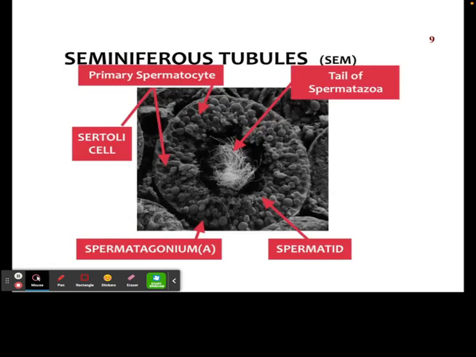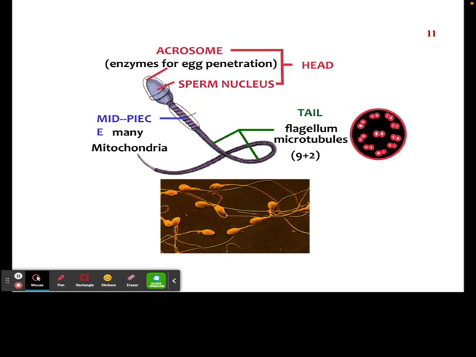Here's an image. And then the last thing to talk about here, you can see the sperm cell and its components. So at the very top of the sperm cell, we have the head of the sperm, which is called the acrosome. And it is a protein coat that houses many enzymes that are going to be used to break down the outer layer of the egg. So that way it can penetrate the egg. So without this acrosome, the sperm will not be able to get into the egg if it even finds its way there.